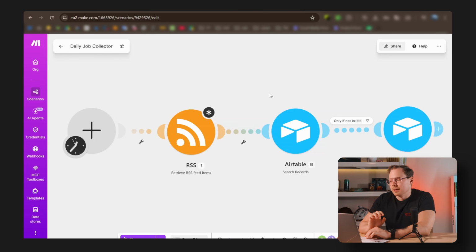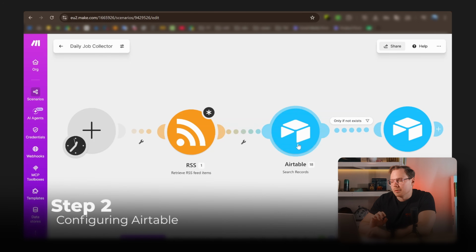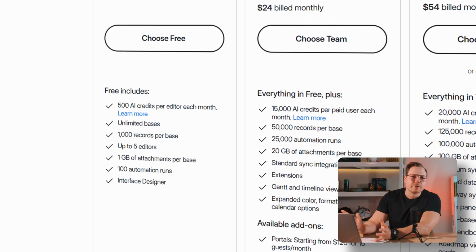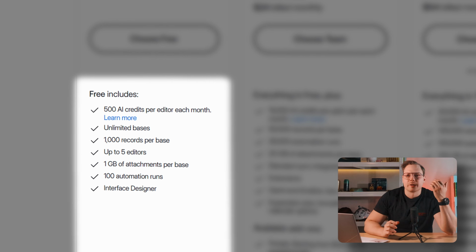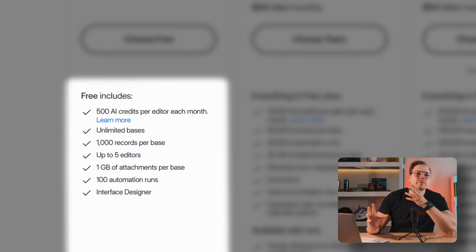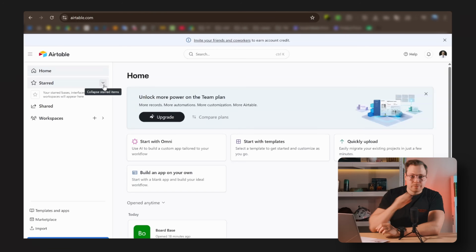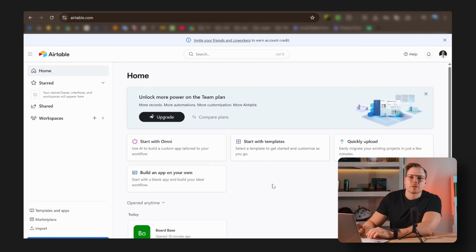Now, this is step number 1. Step number 2 is to configure Airtable. The reasons we use Airtable are very similar. It has a very generous free tier with automations. You have 1K records per table and API endpoints that we will use later in this course, for example to access the data from our next automations. So sign up for Airtable and create a new workspace. For example, you can call it Job Board.